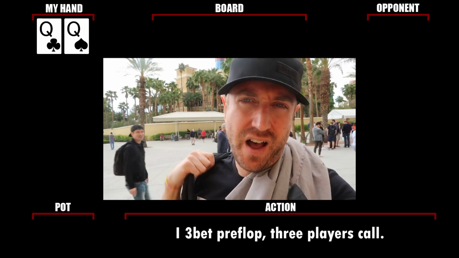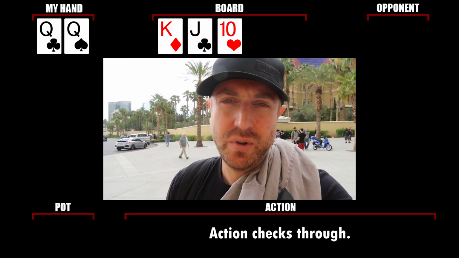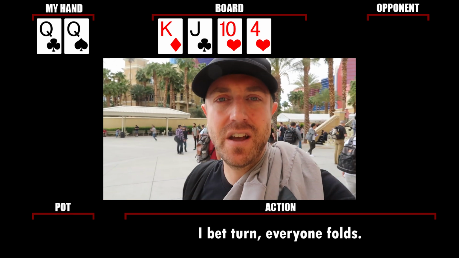All right, guys, it is first break of this tournament. I have about 65,000 off of the 50,000 starting chips. Let's see, we had a hand that we won with pocket queens. I 3-bet it and it came king, jack, 10. Checked through. I put in the delay c-bet on the blank turn and that gets it done.